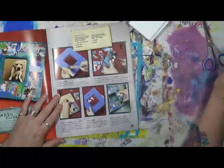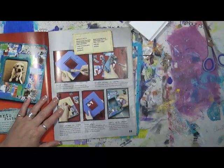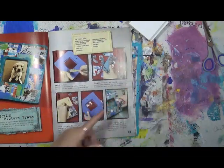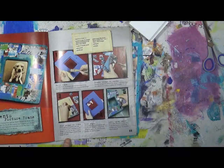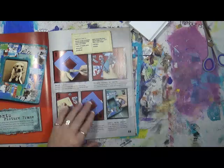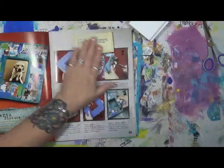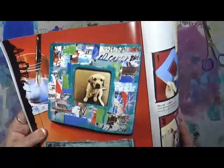And basically what she says to do is paint the frame, the back, the image area, and the sides of the frame with a color that complements your canvas scraps. Create scraps of canvas by cutting them up 1 to 3 inches. Glue your scraps to the frame, overlapping pieces as you go. It is okay if the pieces go over the edge. You can trim those off later. Trim your edge. Apply spray paint. Spray paint the area around the image opening and around the outside of the frame. It's nice if it drips in places. Okay, so this is her instructions. And here's the picture of what she did, which is really cool.